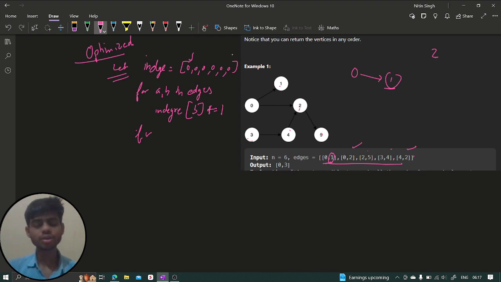So I hope, guys, you now understood the logic part. Let me summarize. We just need to find all those nodes which have 0 in-degree, that is, the nodes where we don't have any edge coming to them. After that, we have to return those nodes. Now let's move to the implementation part and see how we can implement it.